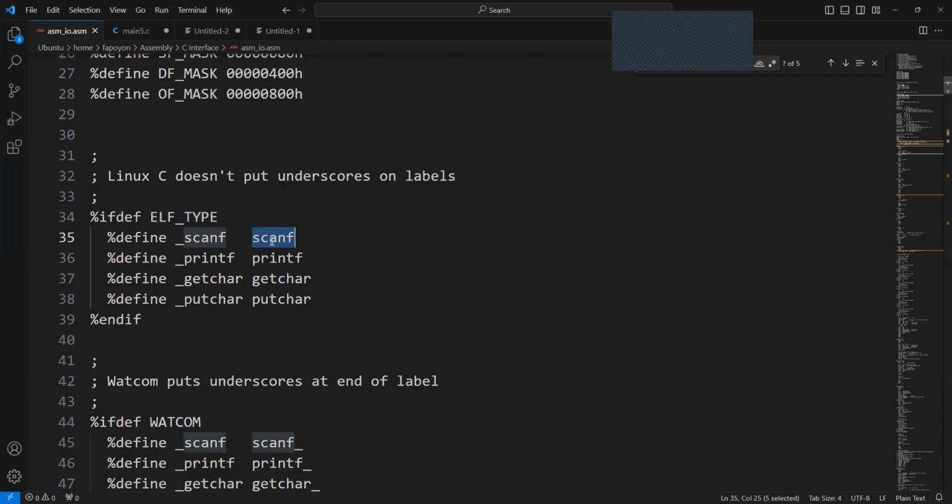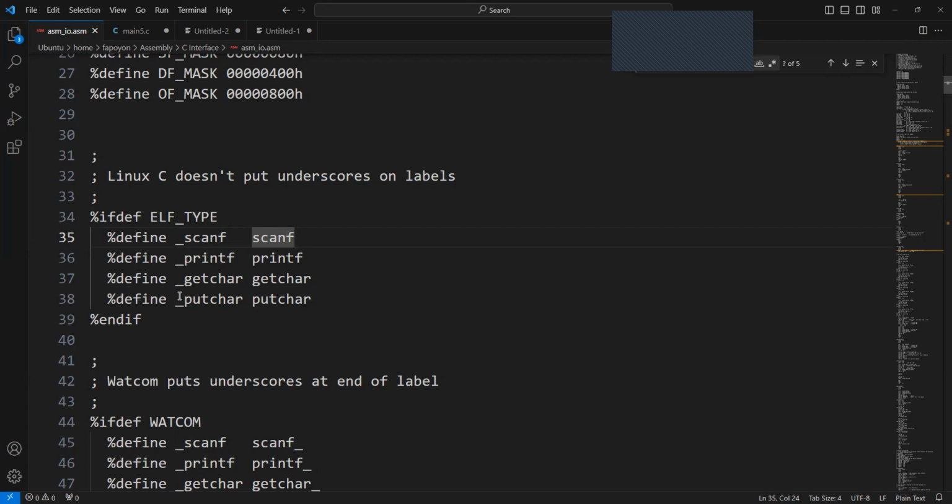So for example, we have scanf here. So it says define underscore scanf. So this defines sort of a label with this value. So we are saying that underscore scanf now means scanf. This is for elf type.